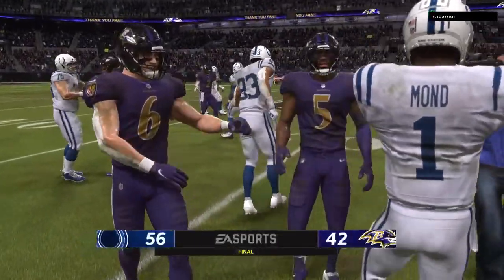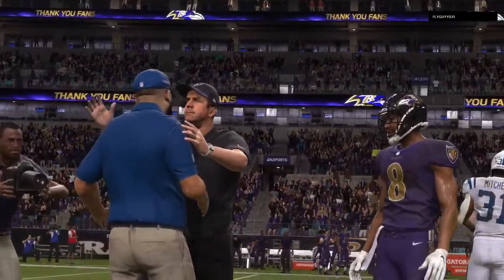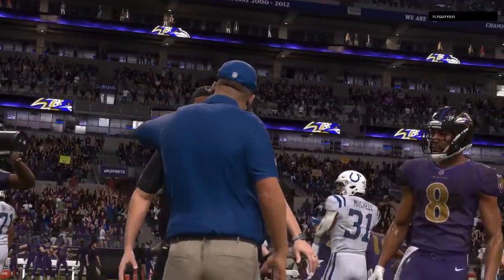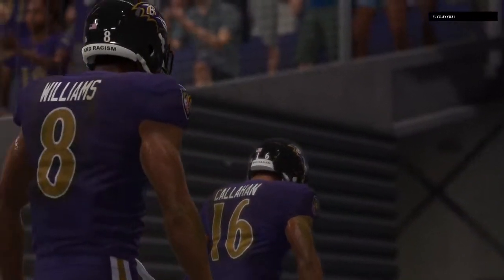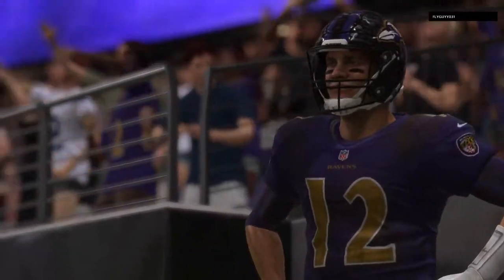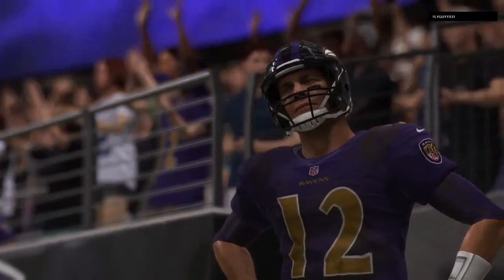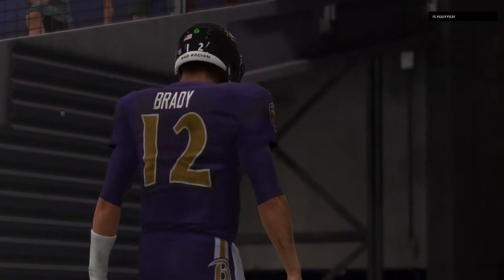A big offensive explosion helped leading them to victory. And the defensive guys, they're just saying, hey, put those points up every week. We'll just keep winning. They will gratefully accept them, won't they? It makes their job that much easier when they're scoring that many points. Allows them to play with a totally different style and a different flow. So for Indianapolis, they improved to 5-0 now on the young season. And they'll head back home next week to take on the Houston Texans.